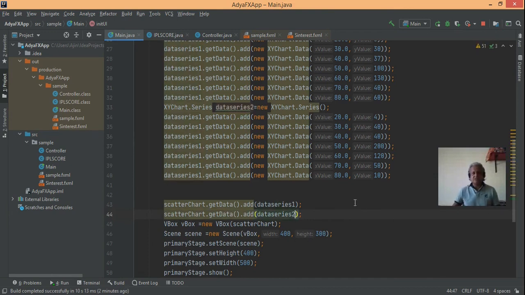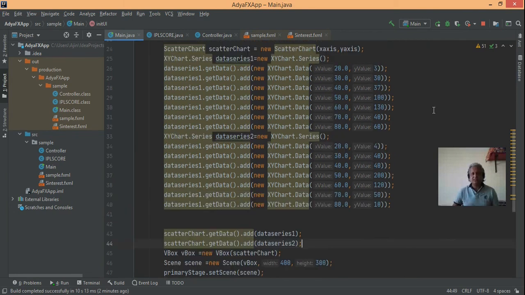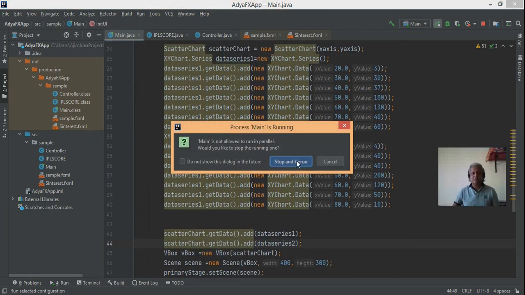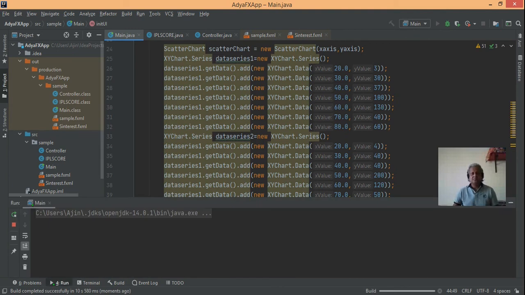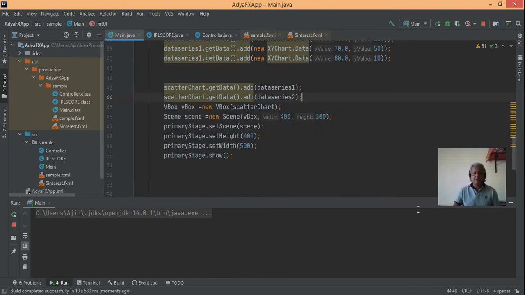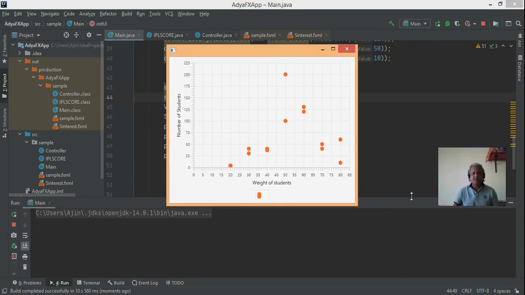So now let me run, and you see that for one weight you will find two dots, or you can say two different numbers of students. For every one weight we have two numbers of students, and they are represented by two dots. So the code is running, and there you see it's lying one over the other, sometimes overlapping wherever it's the same, and sometimes there's a wide gap. This gap can be seen as vertical gaps between these two.